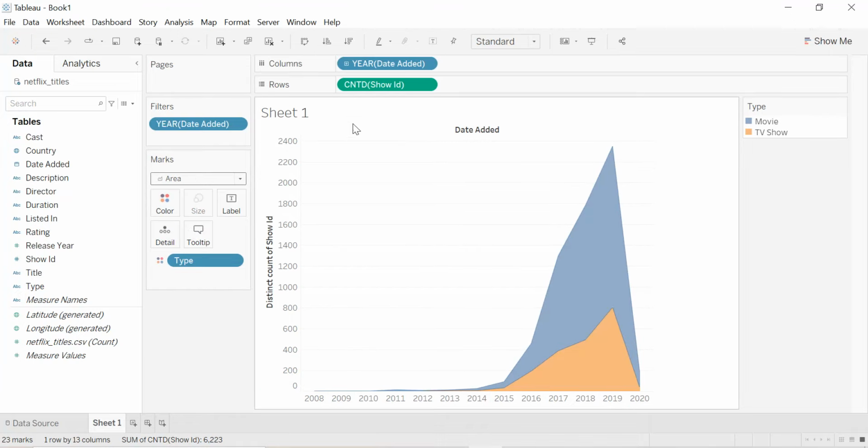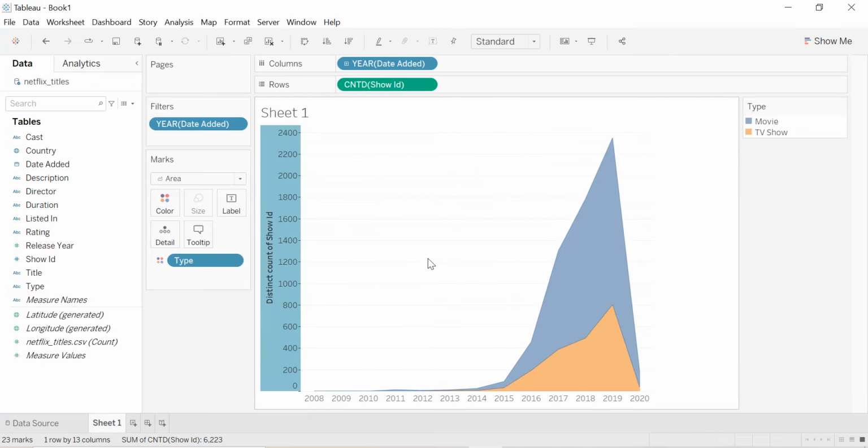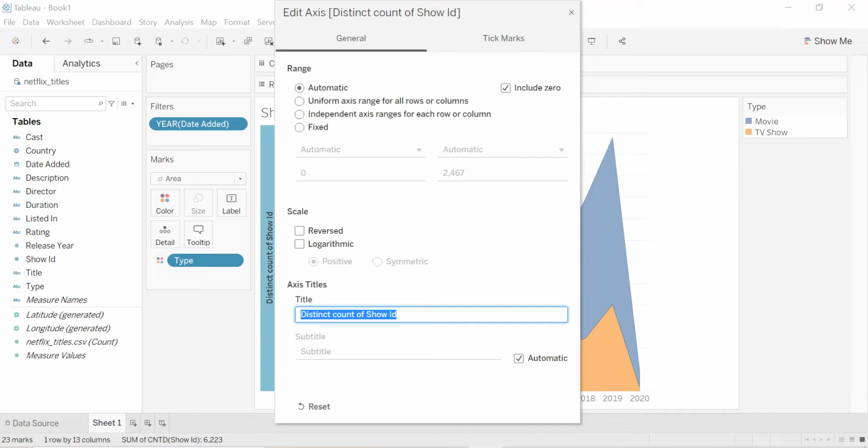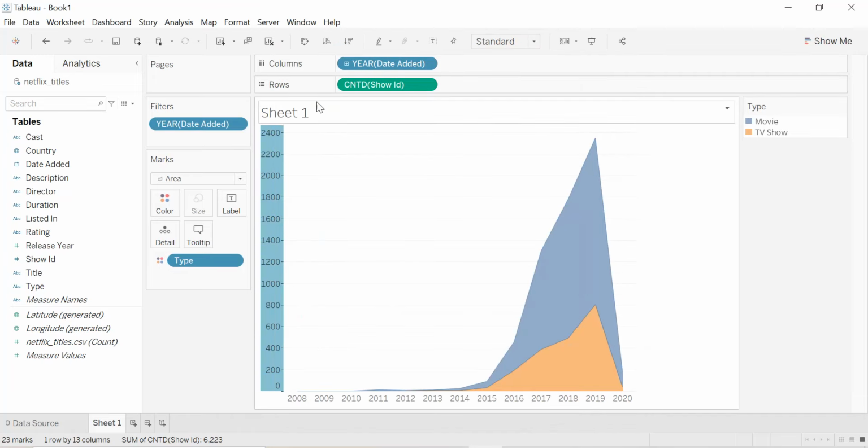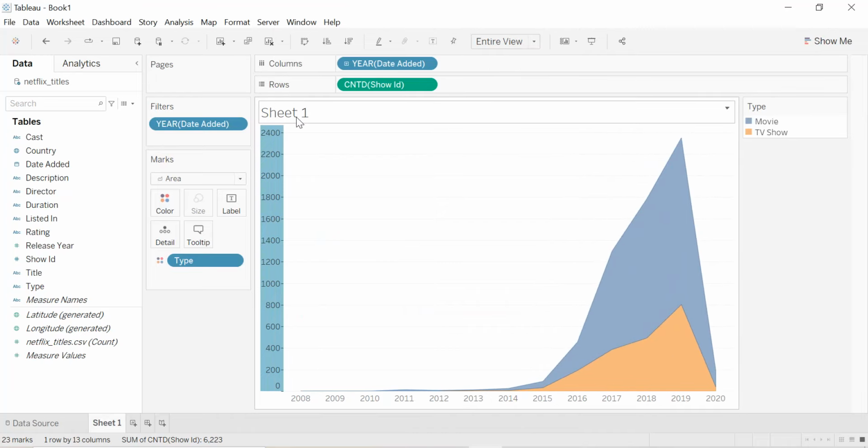As you know, Netflix is branded with a shading or background which is black, and it is written in red. First we are going to omit that, so hide the field. We are going to edit the axis. So we remove the title. We can define it here as an entire view. So we can change the title.